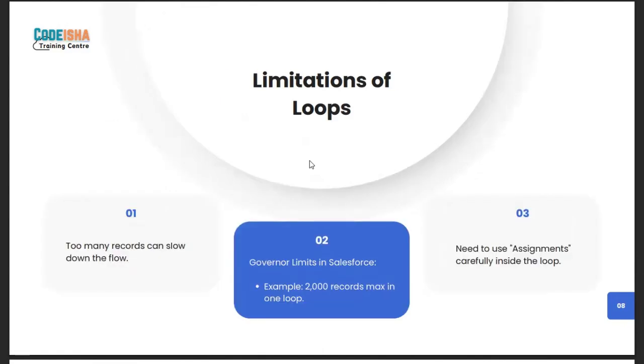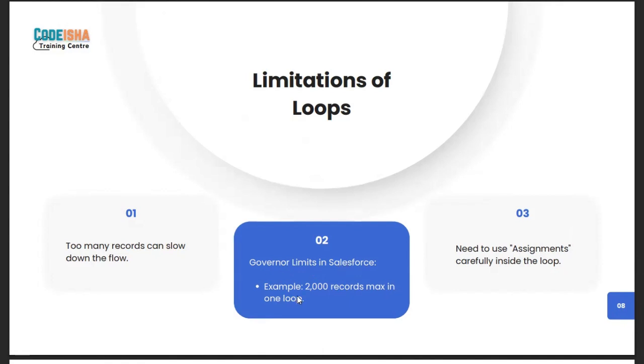Now let's wrap up this video after discussing the limitations of the loop element. Number one limitation: too many records can slow down the flow. Whenever we are using a large number of records, the flow will work very slowly. Here are the governor limits in Salesforce.